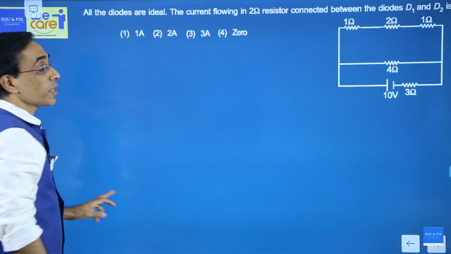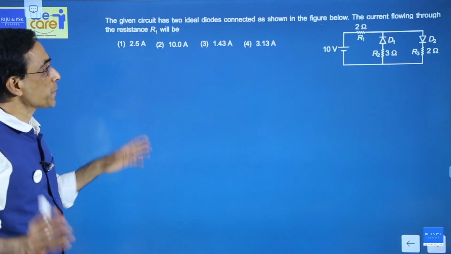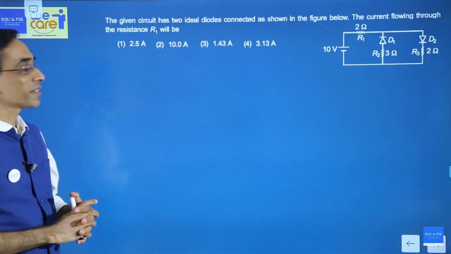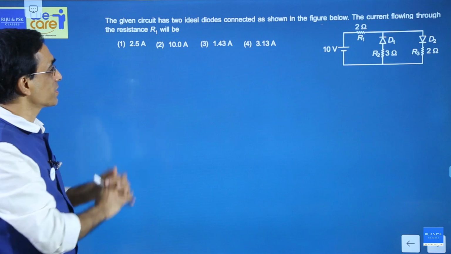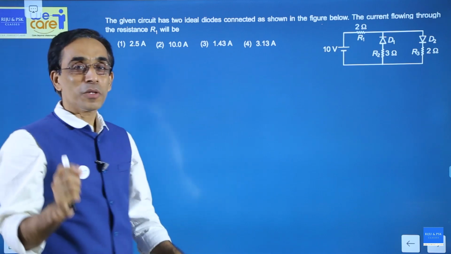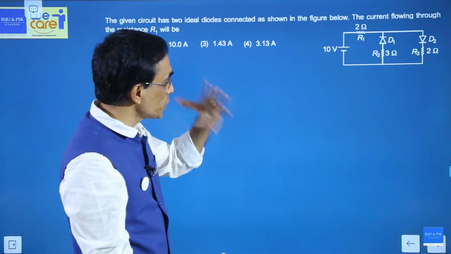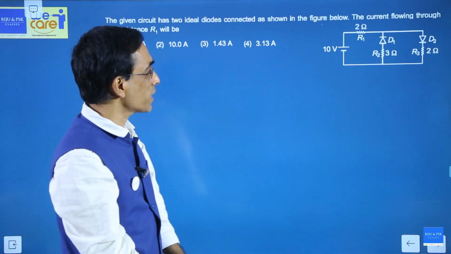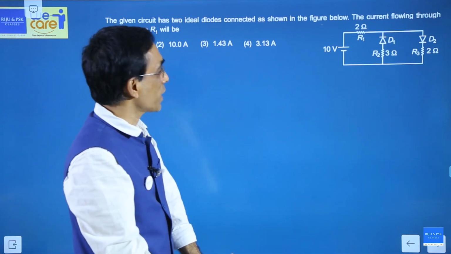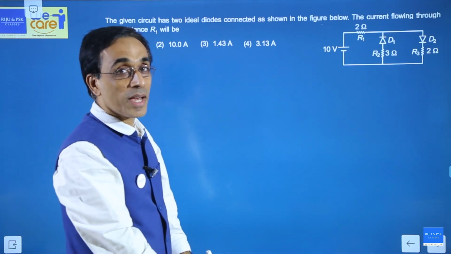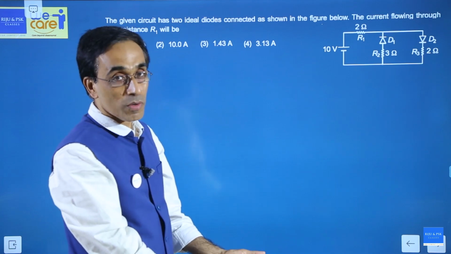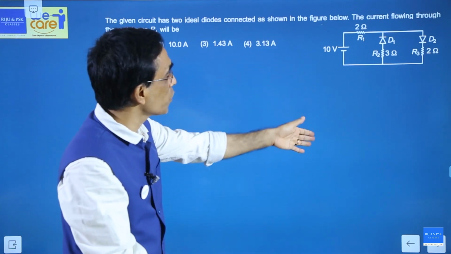I hope this is also okay. Same thing. Okay, no words. You don't need a pen. You can simply look at the diagram and visualize the thing and get the answer. I will say, oh, I understood. Okay, D1 is reverse bias, right? And D2 is forward bias. So there will be no current through the 3 ohm.